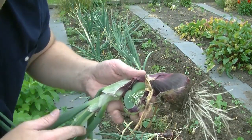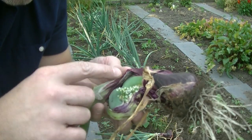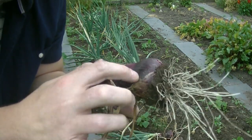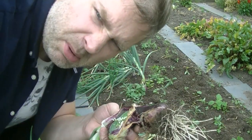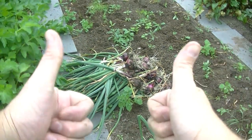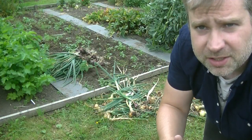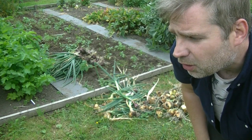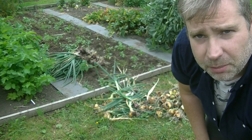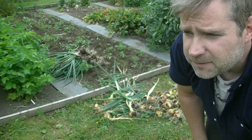There's a curious looking one here — it obviously tried to go to seed at some point but the flower head hasn't been able to get out through the foliage. It's thrown up its flower stalk and it's all got tangled and wrapped around inside, so that onion might not be too good — I'll stick it on the maybe pile. Now I've harvested these, I need to think about drying them. I need some sort of rack to hang them upside down so all the goodness can go out of the leaves back into the bulb, and then dry them out so they'll be ready to store.